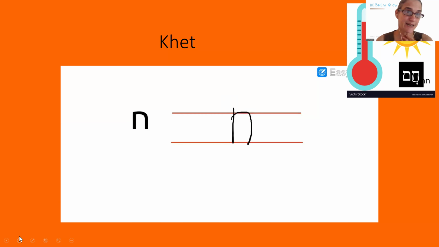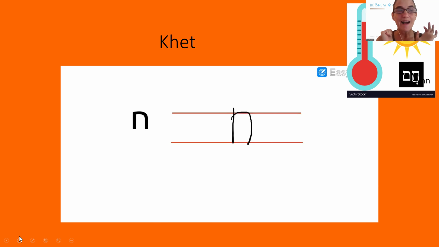And the problem with the chet, I know English speakers, you're not used to this sound. It's a little bit hard to pronounce. Try to say it gently. It's in the back of your throat. It's like ha, ha, ha. It's almost like you're saying ha, but you have a little bit of friction between the back of the tongue and the back of the top of your mouth.